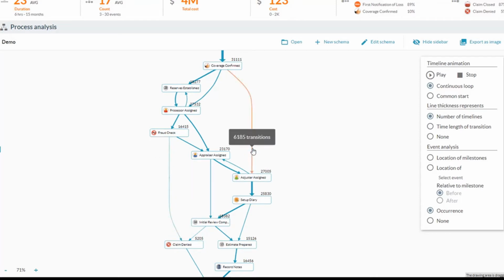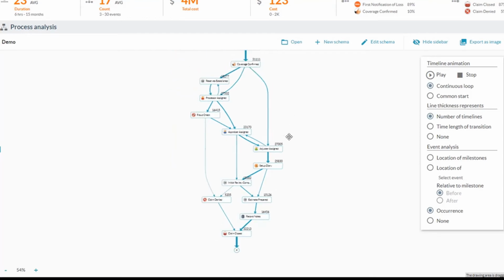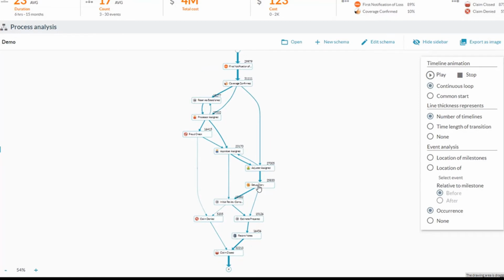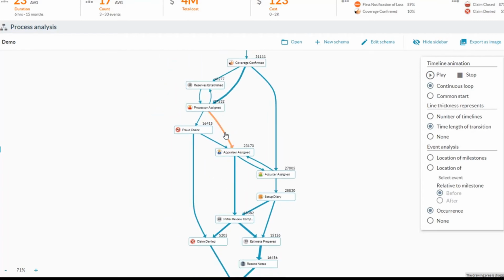And I can mouse over and see the number of transitions, which is a more common path versus others. Or if I want to look at this based not on the volume of claims which have gone one transition versus another, but based on the amount of time spent in the process, I can change the metric here and allow the line thickness to now represent the amount of time we're spending in certain areas of our workflow. Okay, so we can see what the average duration is between one step or another, and where we are spending the bulk of our time, where claims are possibly backing up due to the amount of time being spent in certain areas.